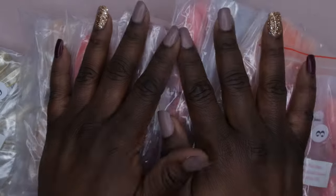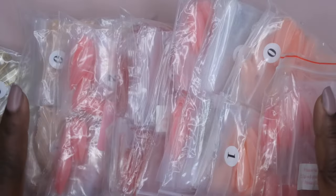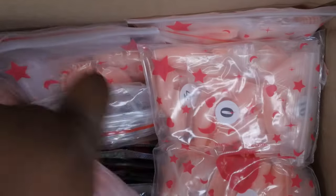Oh God. Y'all, when I say I got so many nail tips, this isn't even what I just showed you guys. This is still coming out of this box. Oh my gosh. Let me see if I can show you guys what the inside of this box is looking like right now. So this is what the inside of the box is looking like. I wish I could get all this in frame, but I can't. But look at all these nail tips. It's still just going for days. I haven't even... This isn't even including what I just showed you guys.